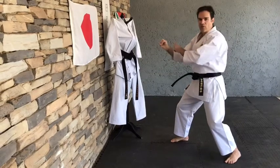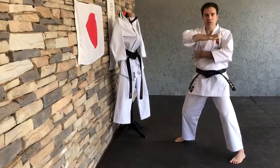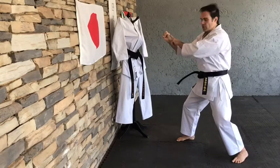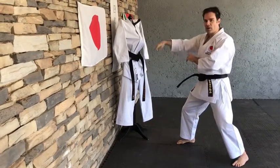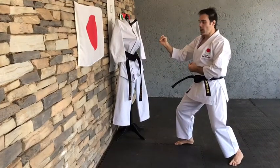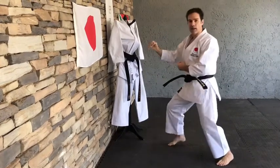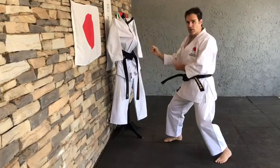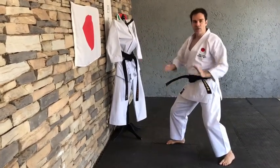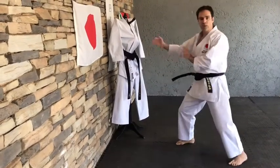It's important when you do the Kumite that you obviously don't show too much. If you pull this arm too far back, you leave yourself vulnerable in the Chudan area for a counter attack. So you have to find the speed by having a relaxed elbow, but be able to go out as fast as possible. You can wind it a little bit, but then the attack comes from here. From a standing position like this, it works very well in competition. You can also use the movement of the legs in a yoreyashi or even a sukiyashi when you do the attack.